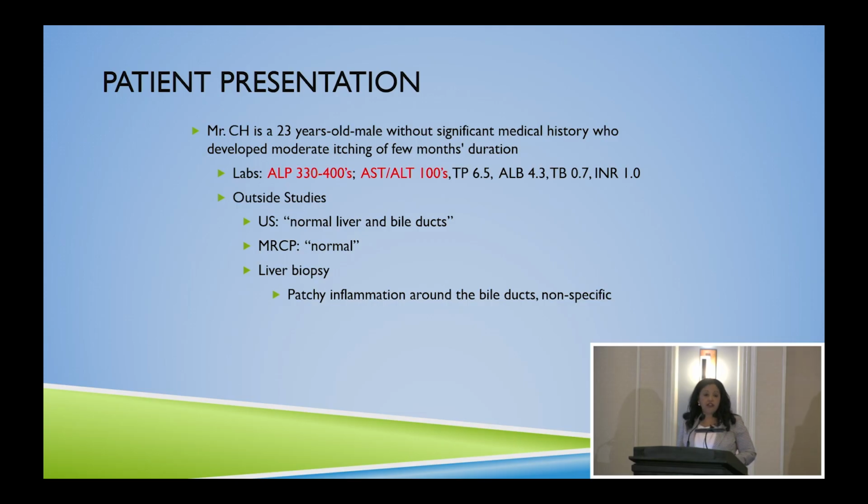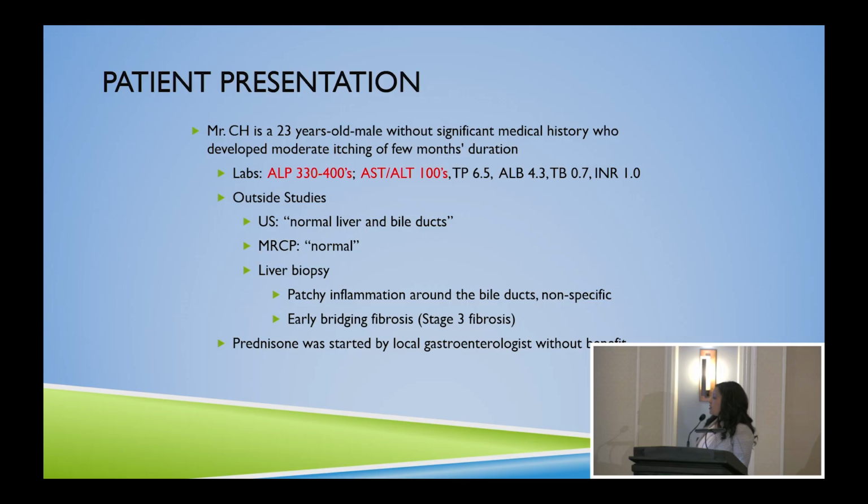So the GI doctor, somewhere in the Central Valley, ended up doing a liver biopsy, which is great. Unfortunately, the type of inflammation they saw was not specific to anything. But what was interesting was he has stage 3 scarring, 4 being cirrhosis. So the patient actually has a significant amount of scar built up in the tissue in his liver. He was at stage 3.